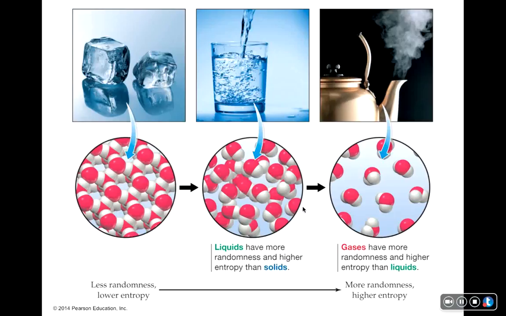So if you were looking at a reaction and asked which would have higher entropy, you can look at just the phases to see. If you had two different reactions and were asked which one would have the higher entropy, look and see what the phases are. If everything in one of them is in gaseous phase and the other is all liquid phase, then obviously the gaseous phase reaction will have higher entropy.